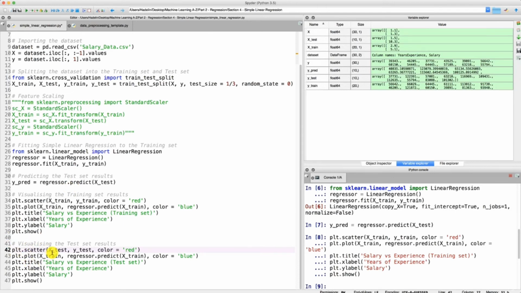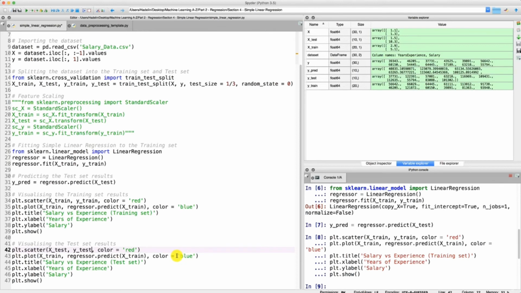Indeed, if we replaced here xtrain by xtest, we would just build some new points of the same regression line corresponding to the new predictions of the test set observation points, because when we trained our simple linear regressor on the training set, we obtained one unique model equation, which is the simple linear equation itself. And therefore, whether we build the regression line here by predicting the training set points or the test set points, well, since these predictions result from the same unique simple linear equation, we will get the same regression line.